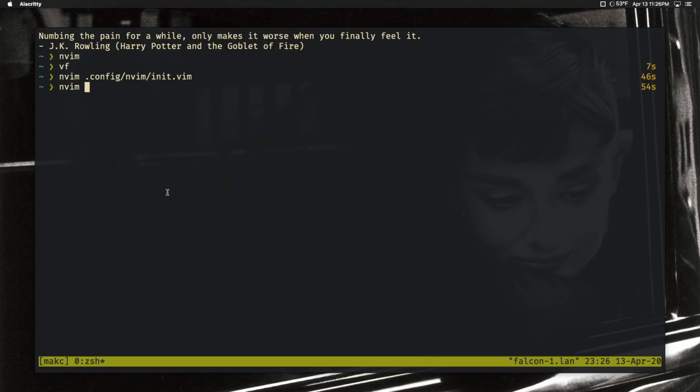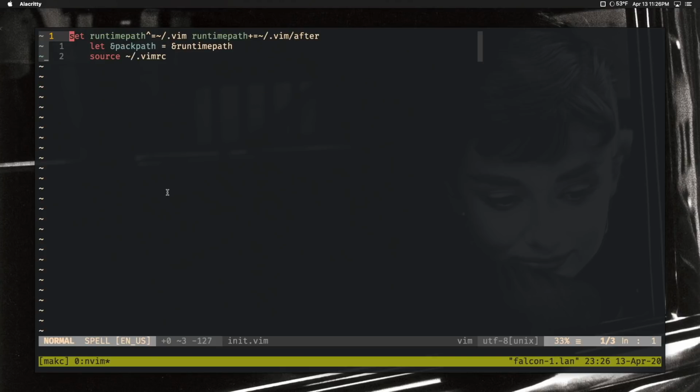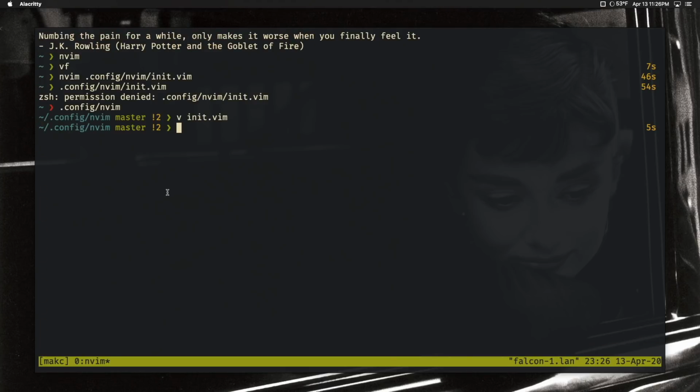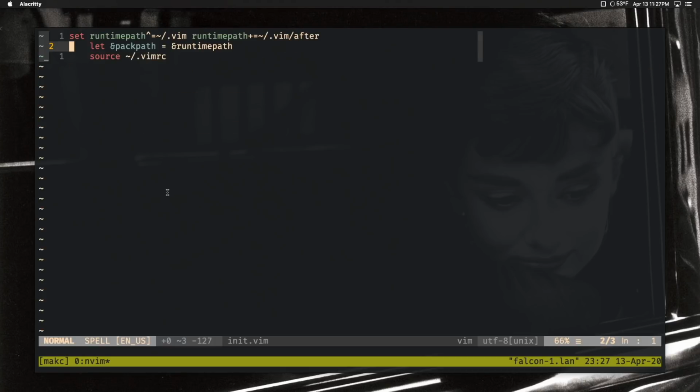Unfortunately, what that means is that I actually have to build out a legit Neovim config folder. So what I'm going to go ahead and do is go into my init.vim file. This is the configuration file for Neovim. It's stored in .config/nvim. I believe that's the same for Linux, BSD, and macOS. I really couldn't tell you where it's at on Windows. And I'm just going to go ahead and delete all of those lines. I know that was not the most efficient way to do it, but whatever. Now I have a blank Neovim config.